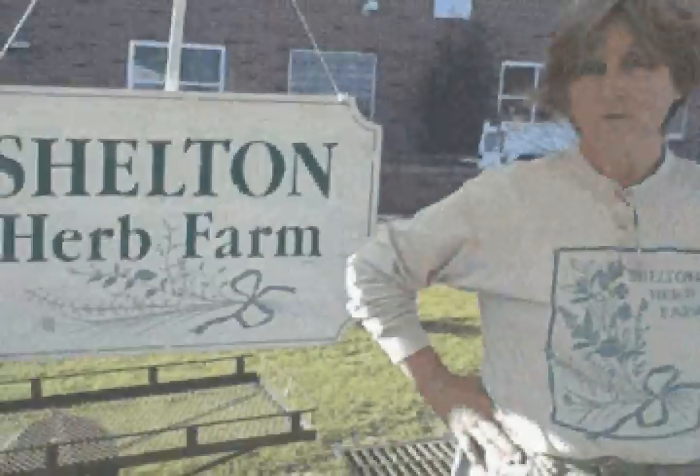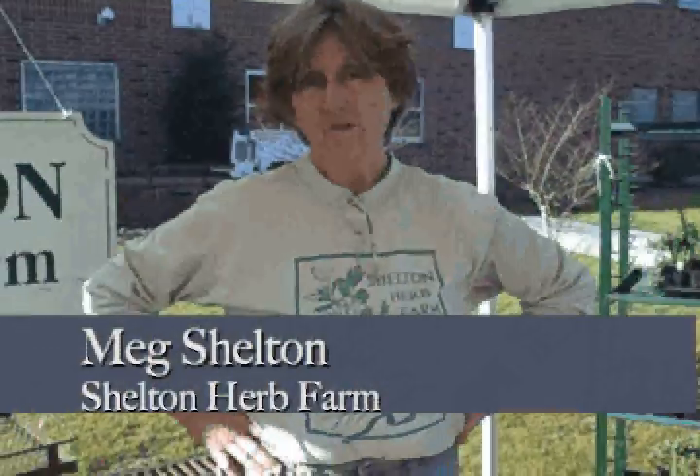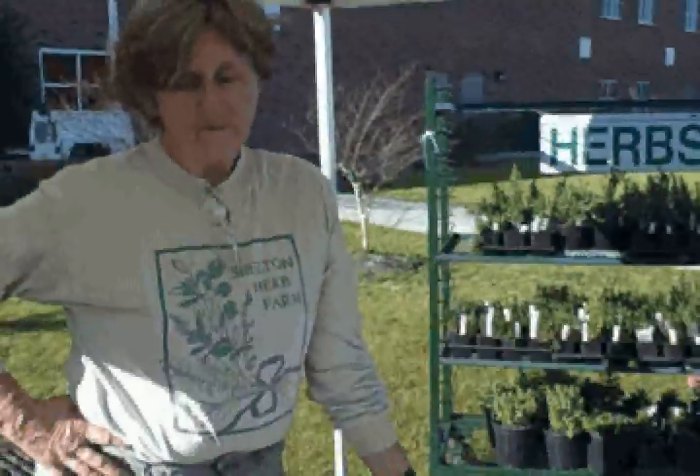We have herbs and vegetables, cool season herbs, and a little bit of basil even — it's a little bit early for basil. I'm here to share information if anybody has any questions; I've been doing this for a long time. I hope they take something very nutritious home to eat, because we're selling edible landscaping — the plants are pretty and they're good to eat too. You don't get that with every flowery thing that you buy.